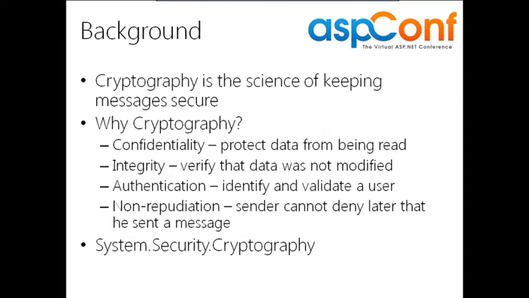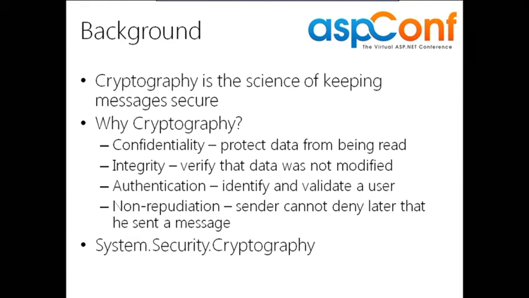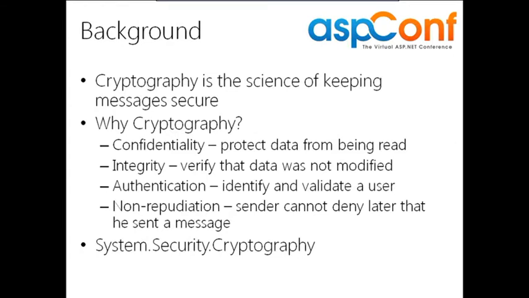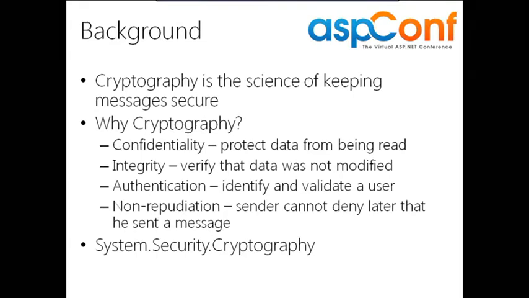The first one, the obvious one most people are familiar with, is confidentiality. When I want to protect data, either as it's stored or as it's in transit, I don't want people to be able to read this particular message. The next would be integrity, and that's where I want to verify that the data has not been modified, so we'll look at some techniques for that.